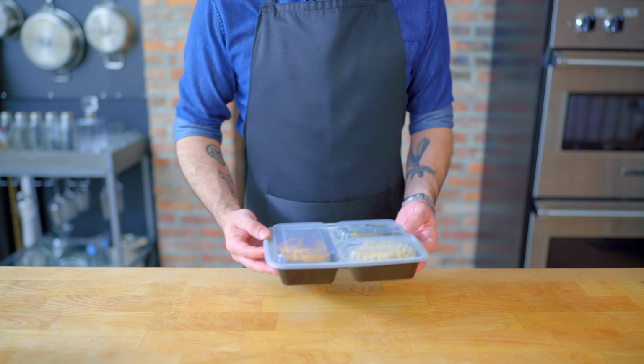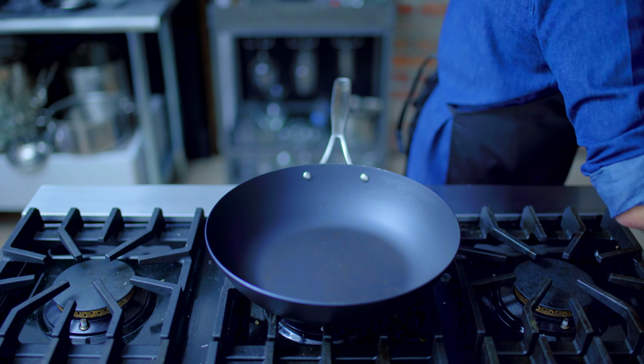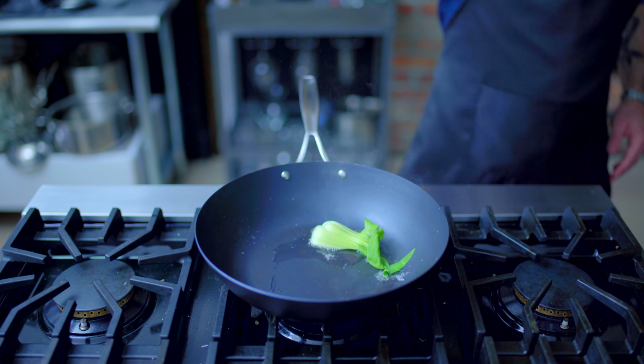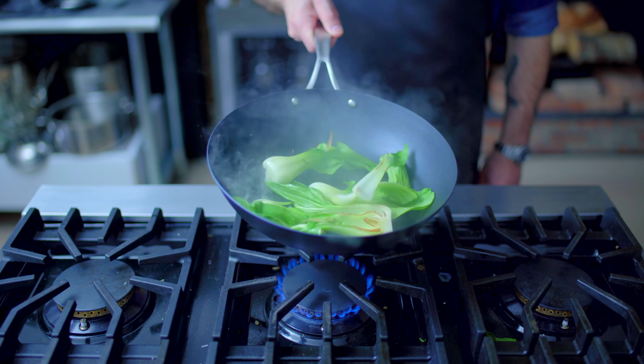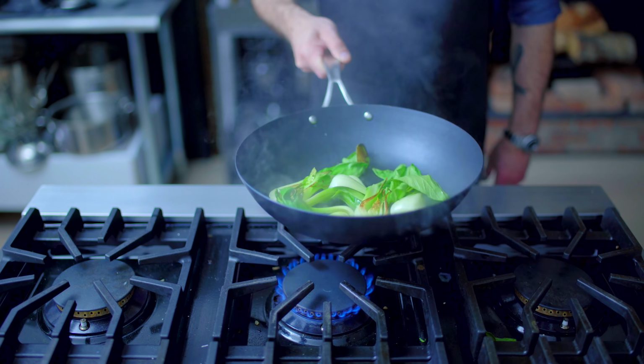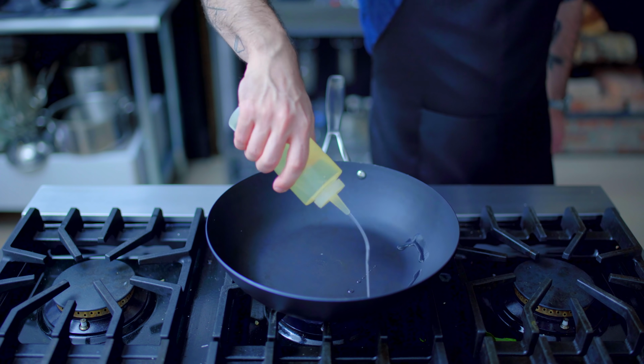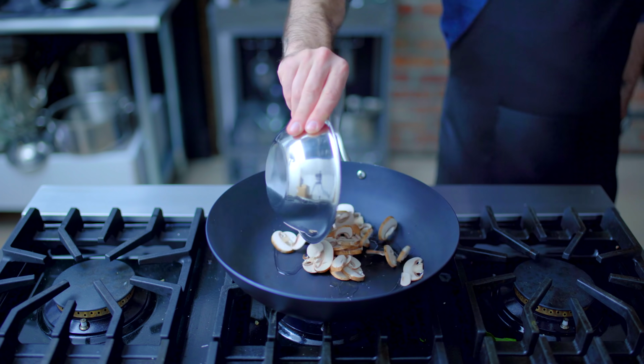But what if you want to zhuzh things up a little bit, especially if you have leftovers? Well, the first and most obvious use for leftover rice of any kind is fried rice. As you can see, I'm starting with an optional step here of searing some baby bok choy in some smoking hot vegetable oil, setting those aside, wiping out the pan, applying some additional vegetable oil, and beginning to saute some of the vegetables of my choice.